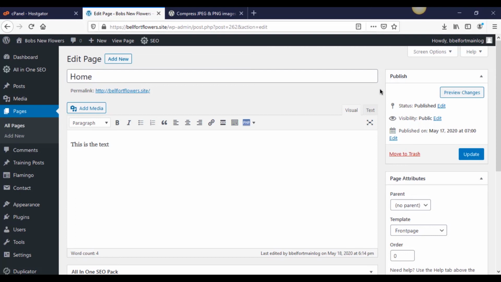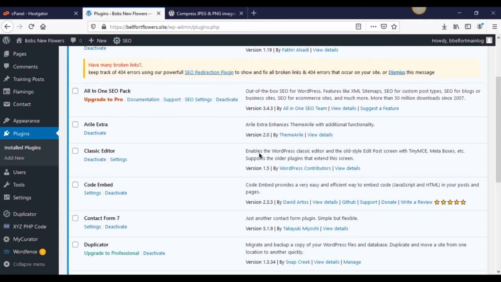And you don't have to do any configuration. You can just add it in. It's plug and play, literally, and it changes the look of your page editor. So if you always wanted to use, or if you're ever curious about using the old WordPress Classic Editor, which I prefer, that's the way to do it.